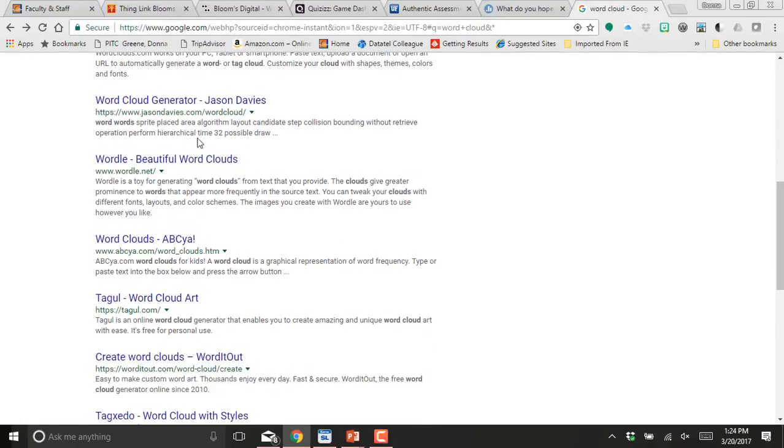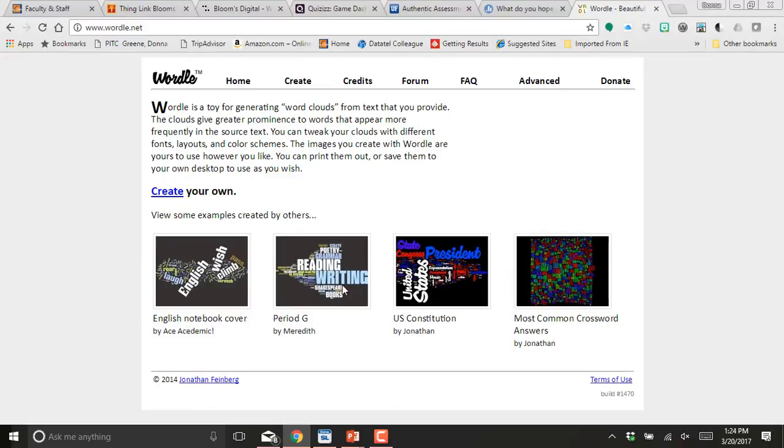If there just is one to look at. It makes it, there we go. Here's one to look at. Wordle does it. Lots of things do it. But Poll Everywhere can do it for you. And it just creates this image, and the word that is used the most becomes the largest, and the word that's used the least becomes the smallest.